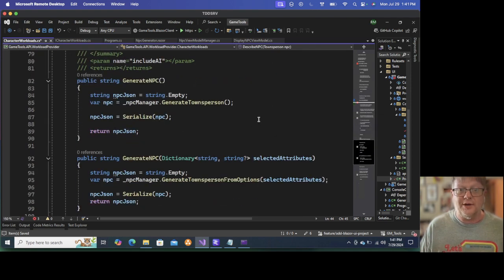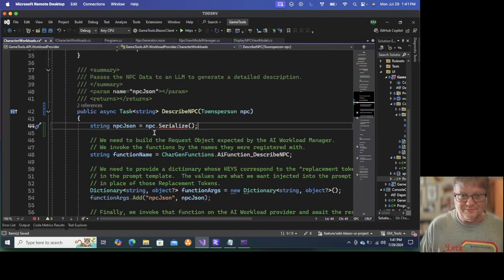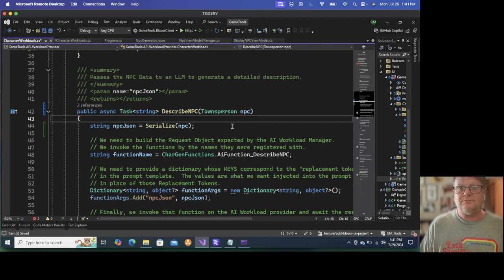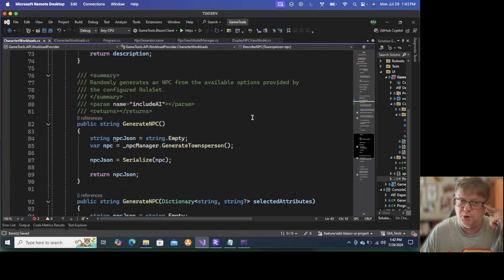Generate, okay, serialize, and then we pass it. All right. So there's serialize NPC. And our console app is going to be desperately broken right now.